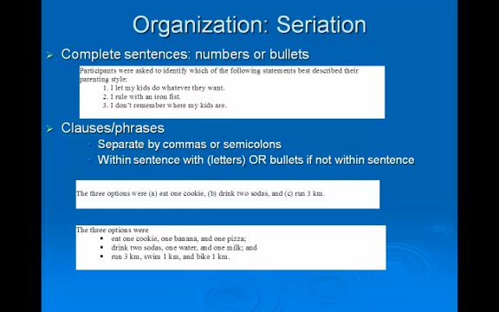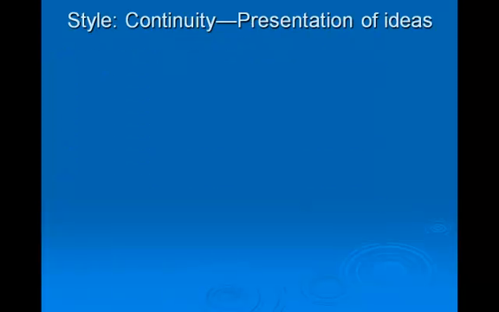Okay. Now, getting to a little more big picture stuff, looking at style. So the continuity of your writing, one of the things it's about is your presentation of ideas. Your paper should flow logically. You're taking the reader down a path. You're introducing them to an idea usually. Say, hey, here's something interesting. Here's some stuff we know about it.